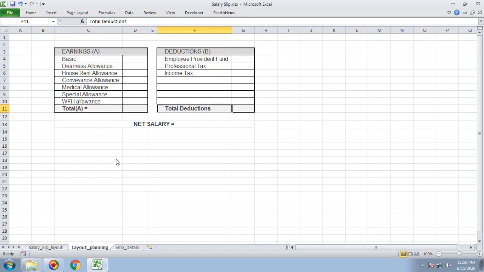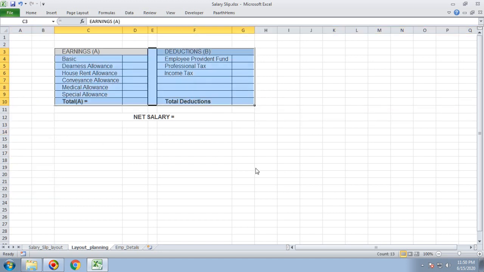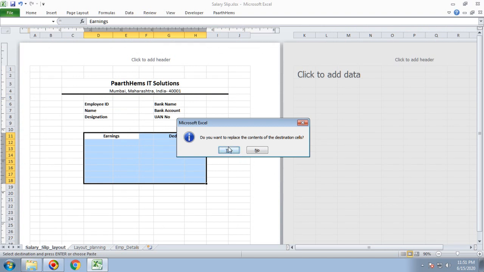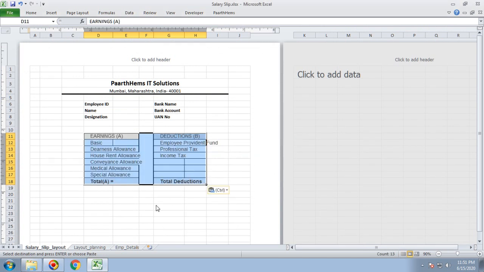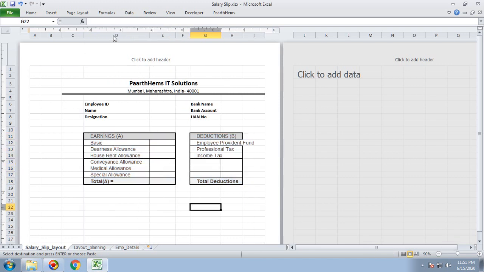So as we saw in the layout planning, we already have the details and the totals that we already took. So you can plan before you start with the layout, create such a table and simply copy paste it. So instead of putting the values, I'll directly copy the available layout of the pre-work that I have done. I'll just copy this and paste it here. And if you can see, it is pasted. So you just have to adjust your layouts here now.